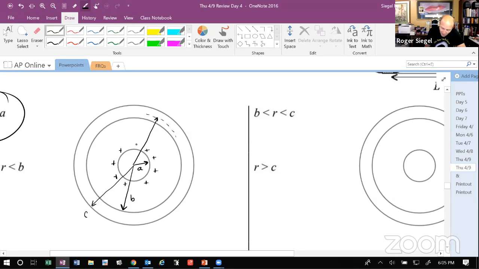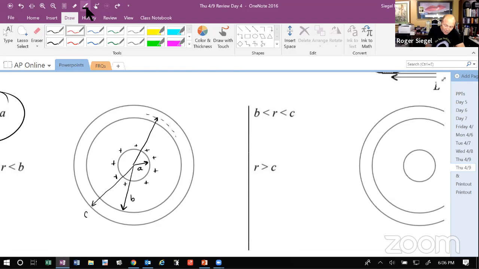Now, when I say that, I want to be very clear. There are still electrons here on the inside, okay? There's still protons and neutrons and electrons in there. What we have on the outer shell is the excess charge, anything that is above, once there's an extra electron for every proton, it will go to the outside. Or if there's not enough electrons, then we have an extra proton on the outside because it's unshielded. That's what we have.